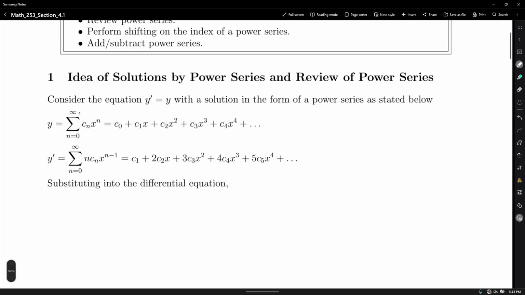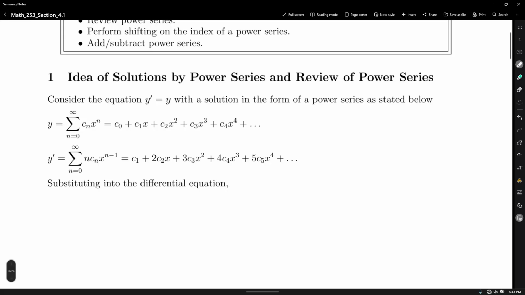equals the sum from n equals 0 to infinity of c sub n x to the n. And if we expand the series, for n equals 0, that's c sub 0, x to the 0, which is invisible 1, c1 x to the first, c2 x squared, c3 x cubed, c4, etc. But in this case, we also need the derivative of this series. Since the dummy variable here is x, just use the general power rule, n times c sub n x to the n minus 1.